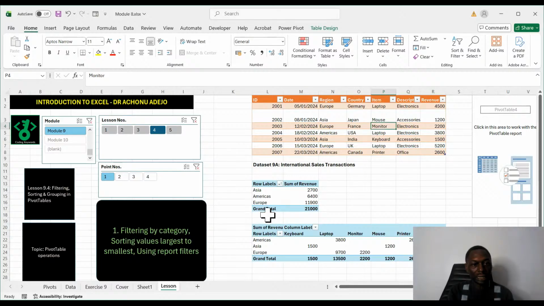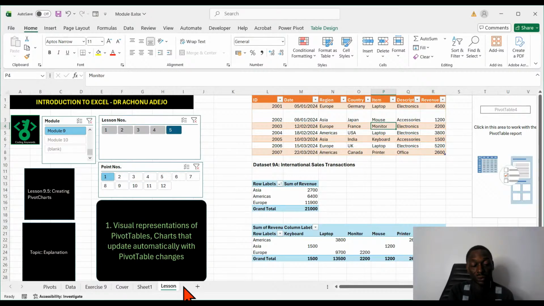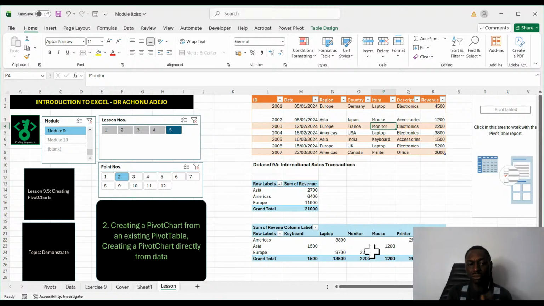All right, so we're going to be rounding up, and finally we're going to look at the pivot charts. Okay, so with the pivot tables, we're able to have our data sets explored, dissected, or filtered out, in a tabular form that we can see. All right, so it's still in tables. But we would appreciate it in a different dimension when we start taking advantage of charts. So we're going to see visual representations of our pivot tables. We're going to see charts, and we're going to see how they update automatically. So we're going to create a pivot chart from our pivot table.